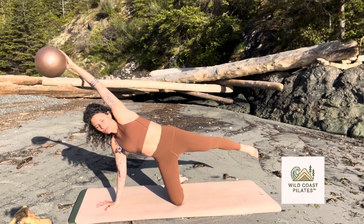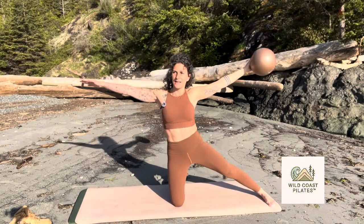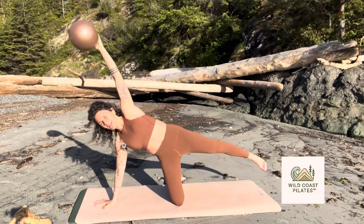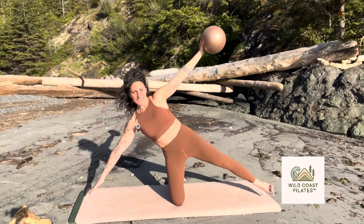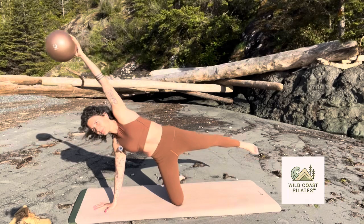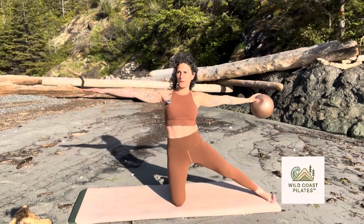Good. Deep breath in through the nose. Now, as we exhale, see if you can find balance. Bring that foot to the mat. Come up. Inhale down. Find your balance. Whew. Exhale up. Inhale down. Exhale up.